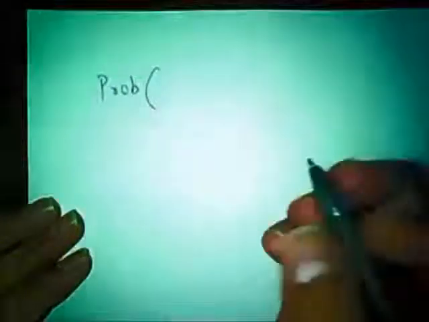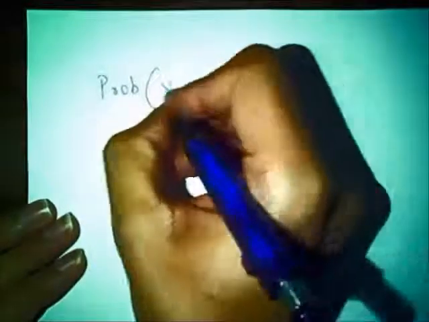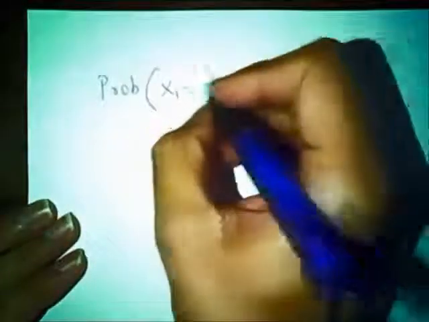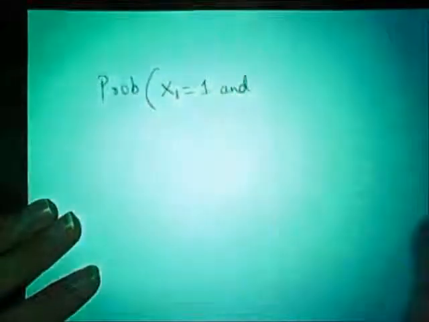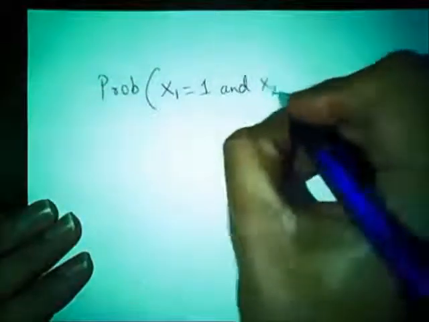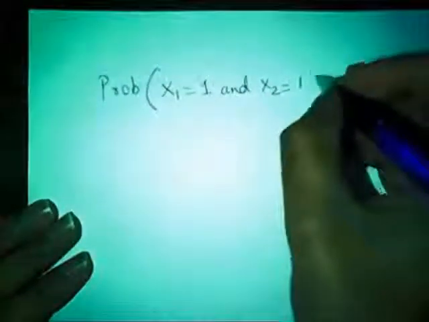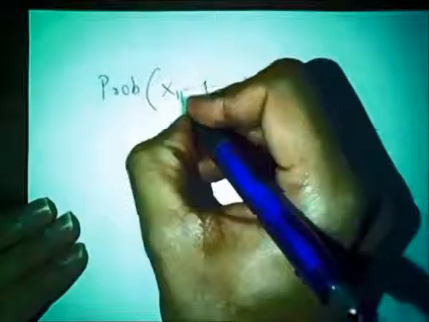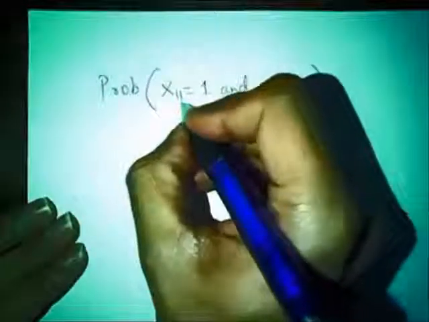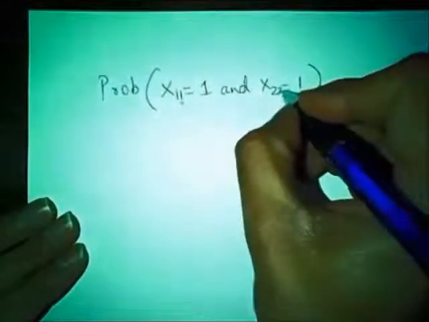So let me assume that I've thrown the die twice. So if I want to calculate the probability with which I get 2 on the first throw, which means I get x1 equals 1, and I get an even number on the second throw, x2 equals 1. So let me also denote that this happened first by adding another number here. So this would be the first throw and this would be the second throw.